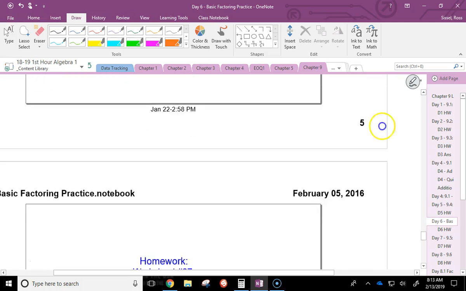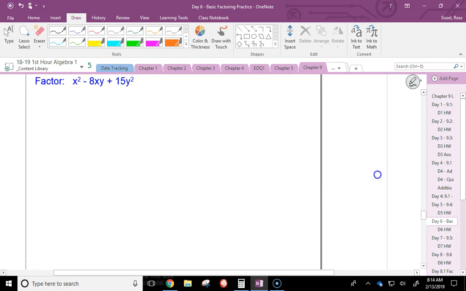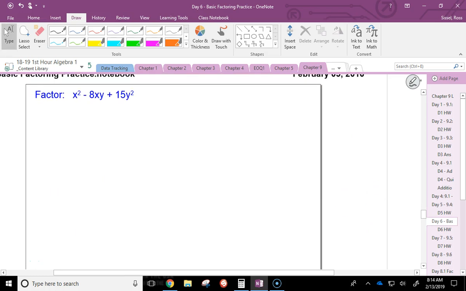I think we have 2 left, so I'm going to skip this one for a reason. Oh no, I can do this one, it's the same. Okay, I want to look at this one because there's 2 of these and I want to make sure we hit this before the end of class. So we have about 4 minutes, so pay close attention. First thing is my A term is still just 1, x squared. So I know I can say x and x. What is different in this equation?